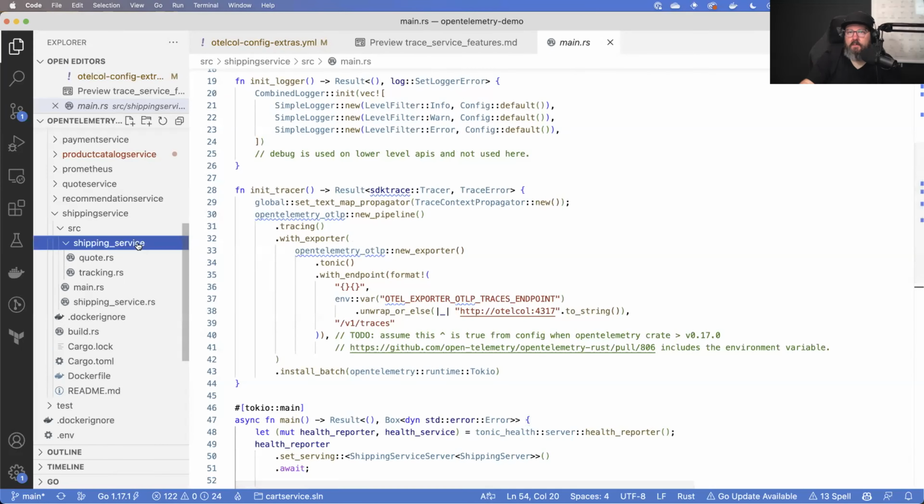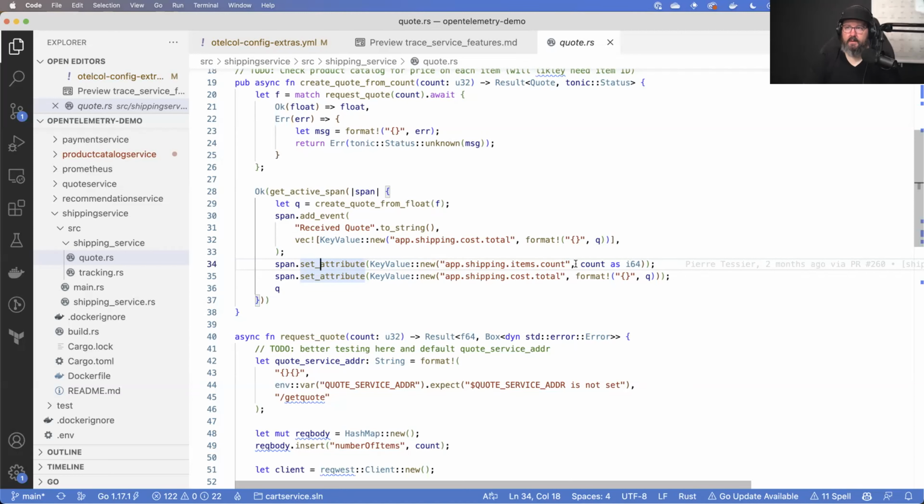Attributes, though, are things that you can group your spans together by. When you group them together, it lets you do cool things, like start to ask questions about your application. In this case, we've got app.shipping.items.count. You're able to make queries like, when app.shipping.items.count is over a certain amount, what does the overall performance profile look like? Or when there is some issue downstream or upstream of this service, is that correlated with this attribute?